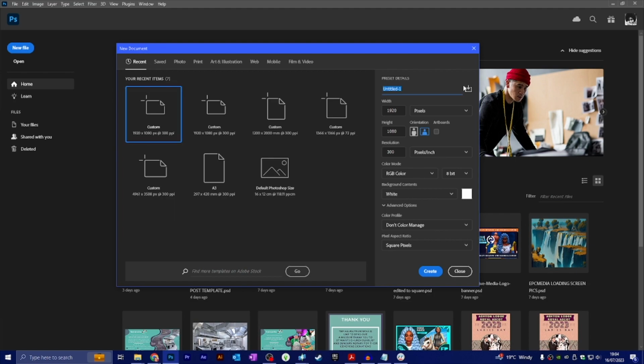In our case, we're going to call it pink tree on water landscape loading screen, and then click on create. You don't have to do anything else.